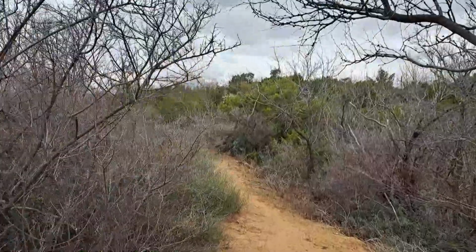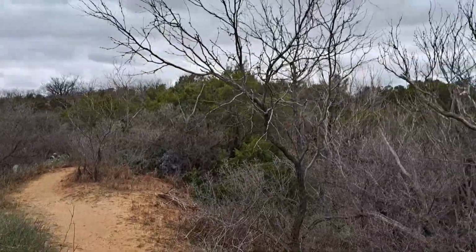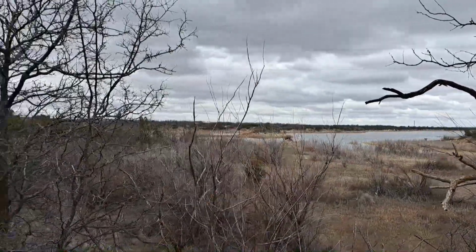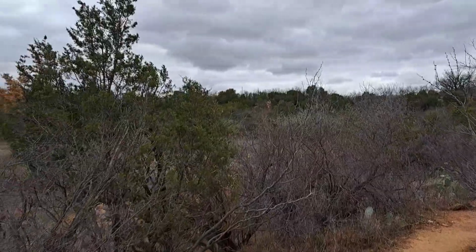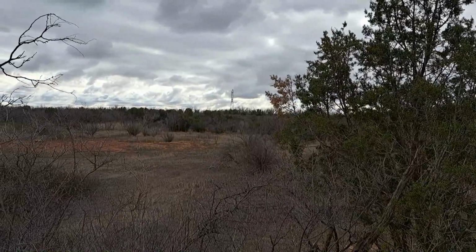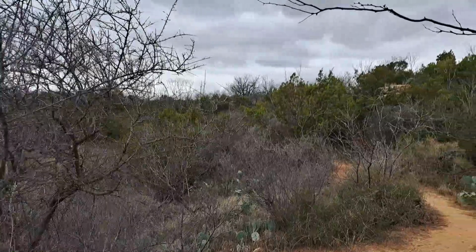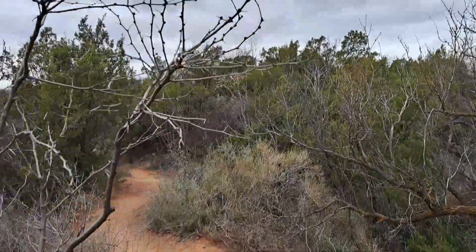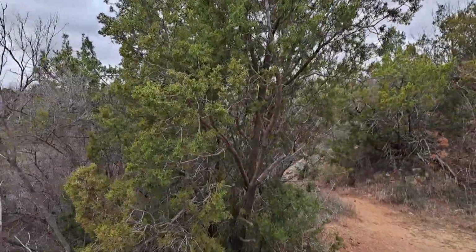It's a few minutes later, and we're hiking across an area now called the Rock Ridge. This is a ridge that separates the lake basin on the right from the view down towards the lake there. Off to the left is another little basin or depression. That's the area off to the left. So this is the Rock Ridge. It's a narrow ridge, presumably undergirded by rock, that separates that basin from the left and the main basin over to the right. I thought this was interesting. We'll keep going across the Rock Ridge.